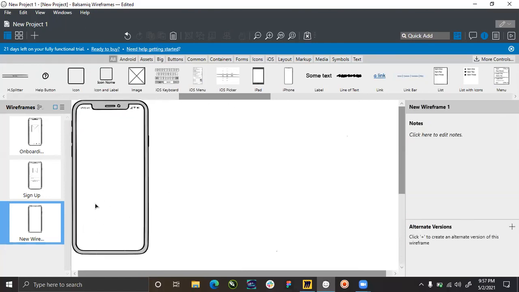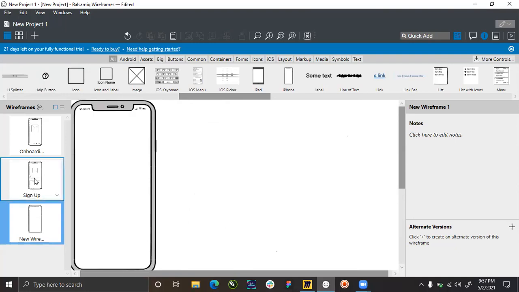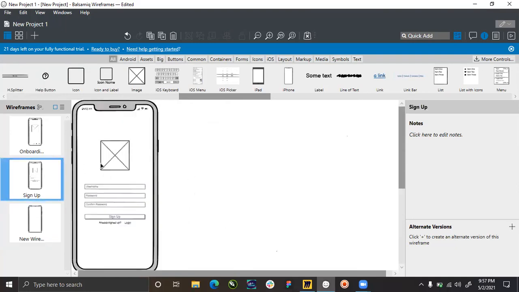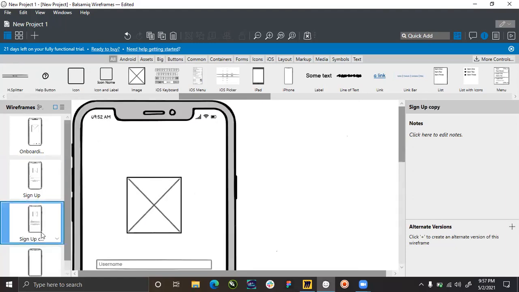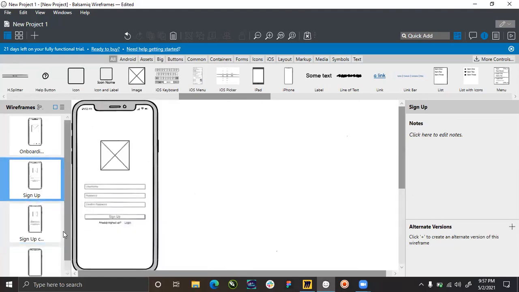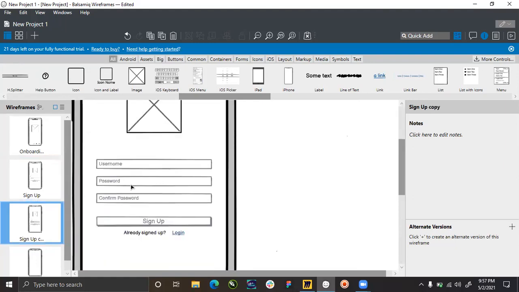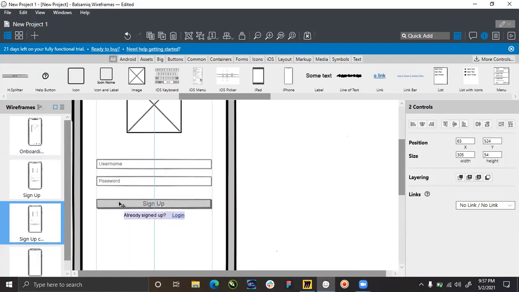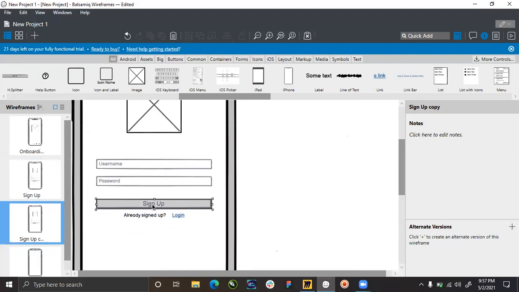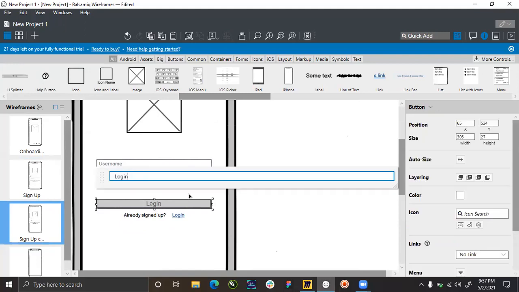That sounds nice. Okay, now we put our iPhone, and we could choose to create a login page, but you could just duplicate this. When you right click and duplicate, you can just remove this and adjust this upward, switch this, change it to login.